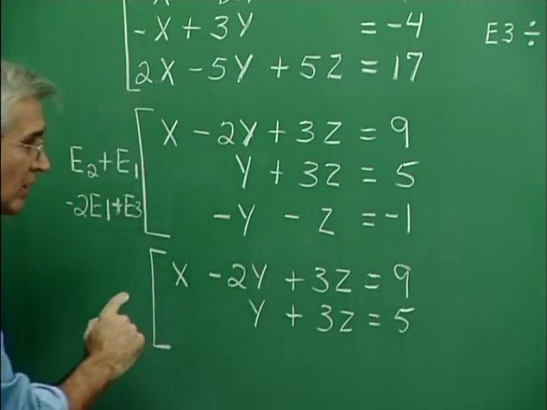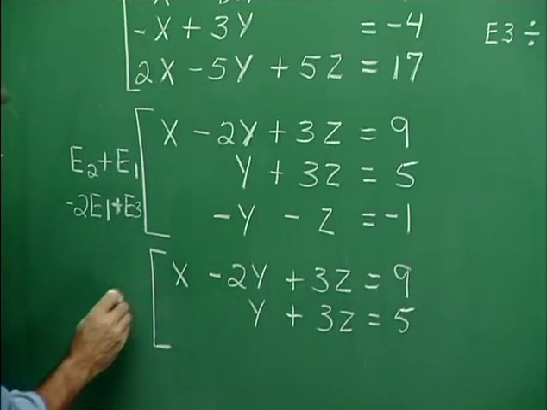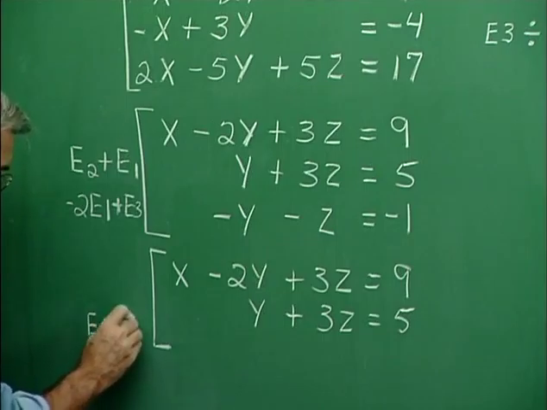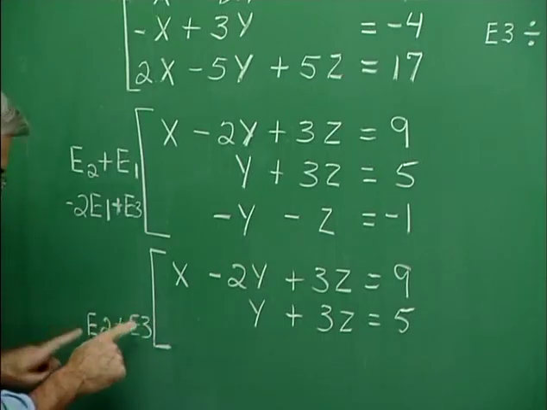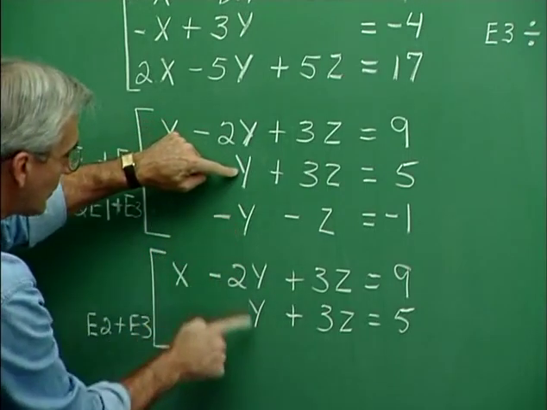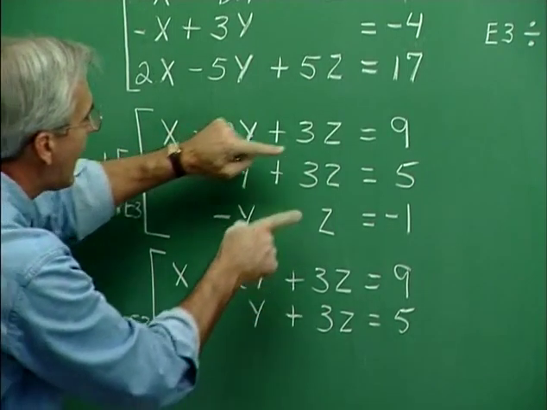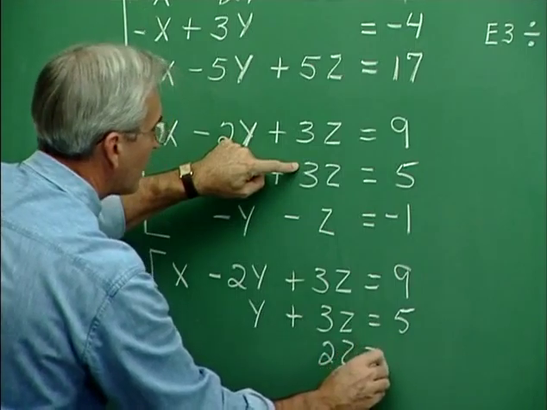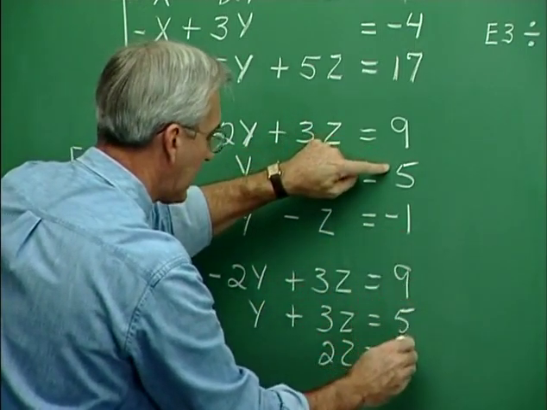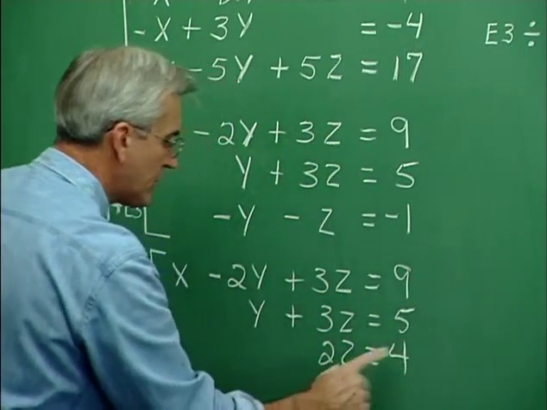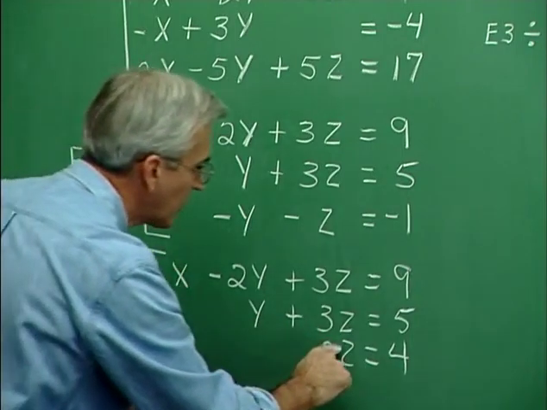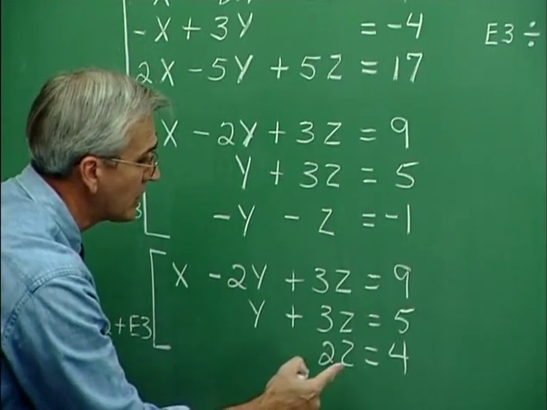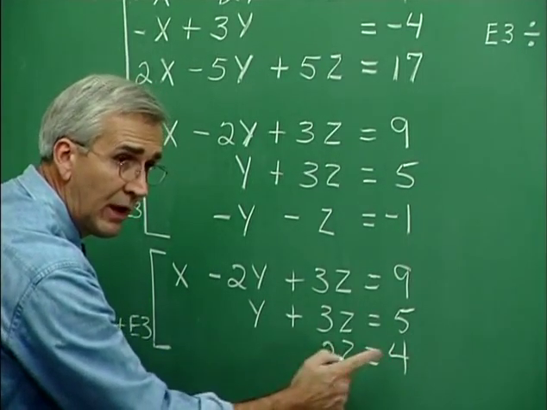So I'm going to come out over here and make a note of that. I'm going to say, I'm going to take equation 2 and add equation 3. So I'm adding the two equations. All right, add these two, I get a vacancy here as expected. Add these two, 3z minus 1z is 2z. Add these two, 5 minus 1, I get 4. 2z equals 4. Now I'd like to create a situation where this is just z equals a number. What do I need to do? Well, all I need to do is divide by 2, you see, throughout this equation.